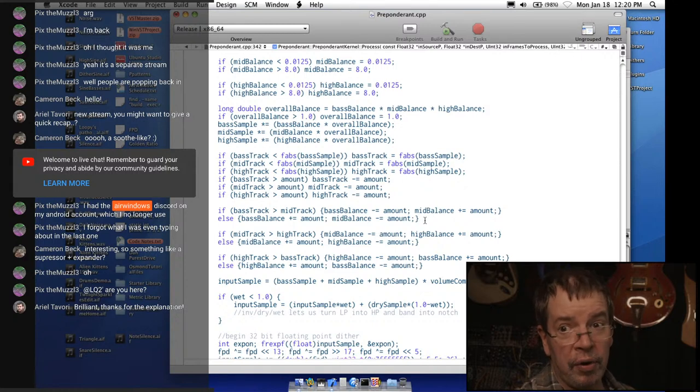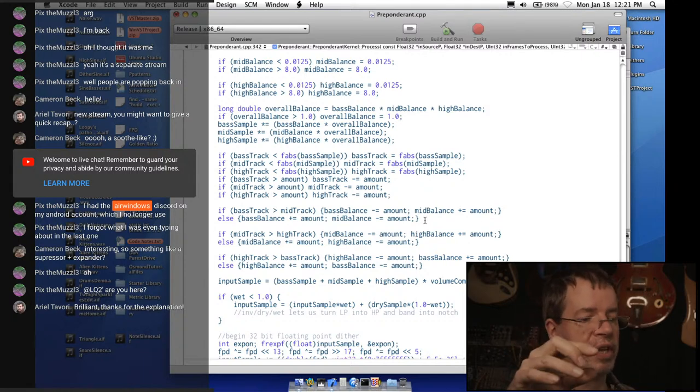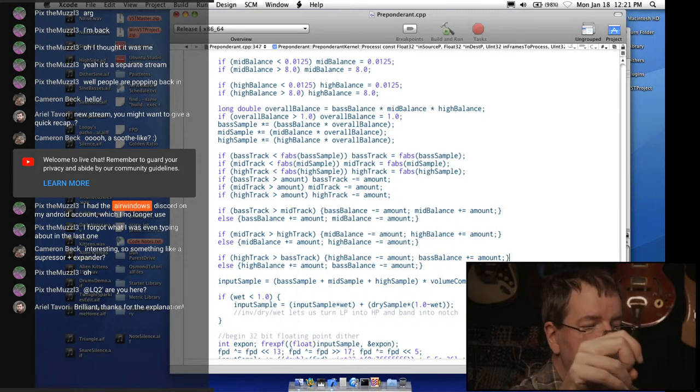I'm trying to think about whether this is doing what I want or not, because the end result had been the volume levels kept creeping up. Everything got louder eventually. And that seems not right. One of the things going on is that it's constantly adjusting these things. It's always either creeping one of the levels up or one of the levels down. And that could be a problem. But it seems as if it should be doing it correctly.